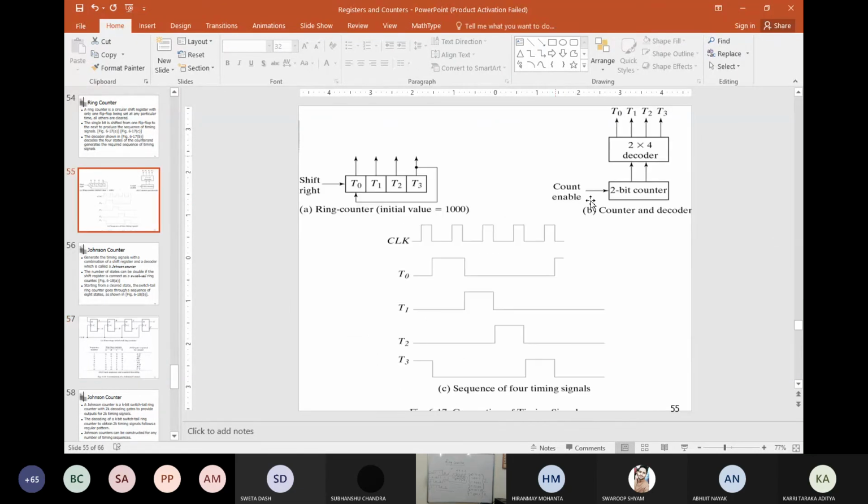Did you understand anything from this? The 2-bit counter outputs are passed through the decoder. Now with a decoder, 2 inputs mean 4 outputs you will get. Take this example: first a 2-bit counter is designed, and its outputs every time pass through a decoder. That means I'll get 4 states, 4 outputs. This is what Johnson has proposed. From a 2-bit counter, I can generate bigger sequences. Is that happening?